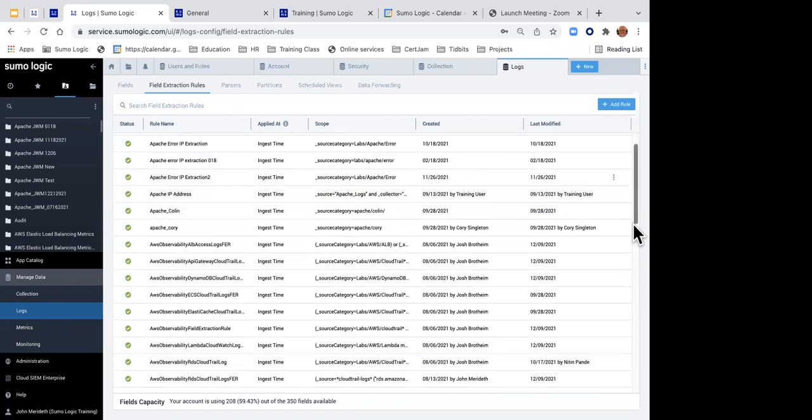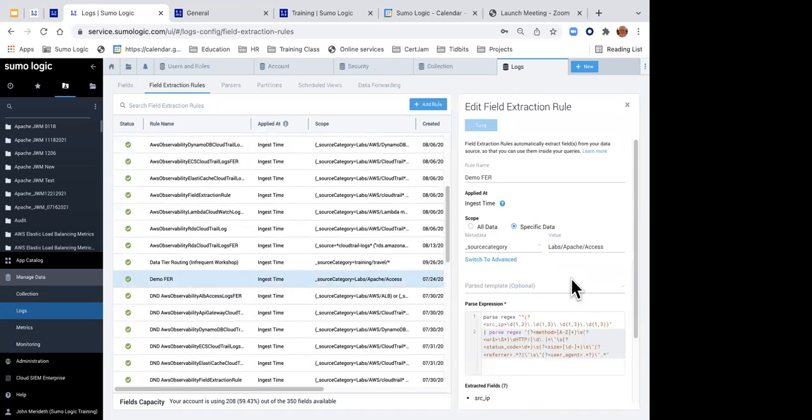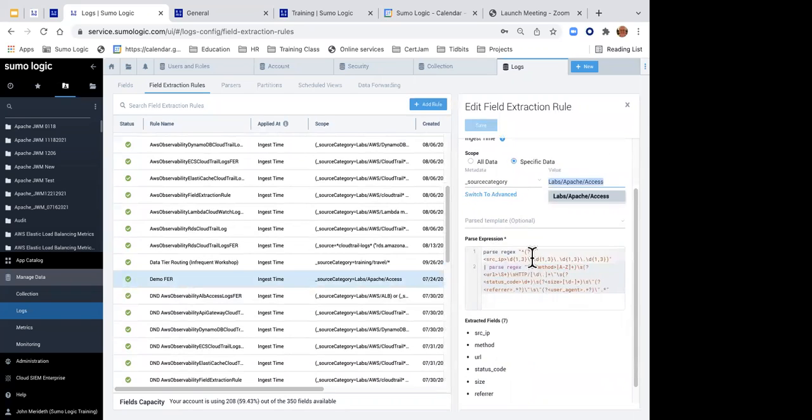And if you don't mind, I'm going to show you an example here. So where it says demo FER, if I click on these three ellipses, the more action button, and I click edit, what's going on here is when I receive data from our lab/Apache/access, we have these expressions that parse out the source IP, the method, the URL, the status code, et cetera.